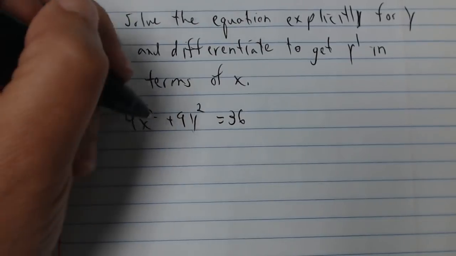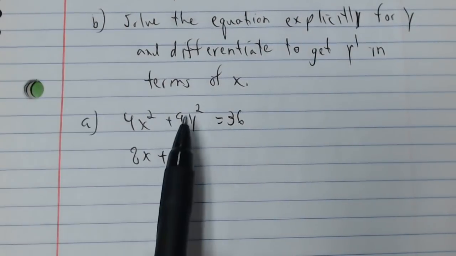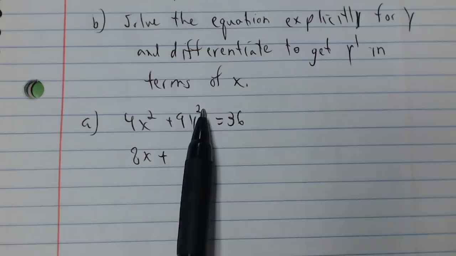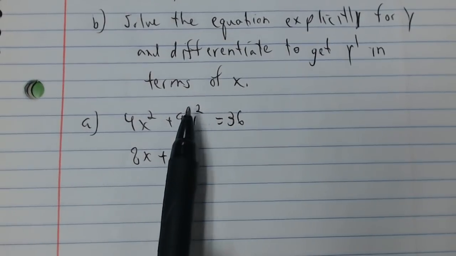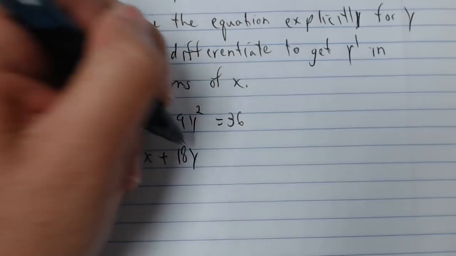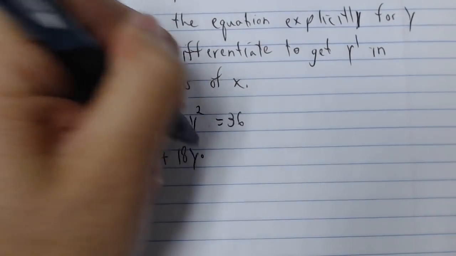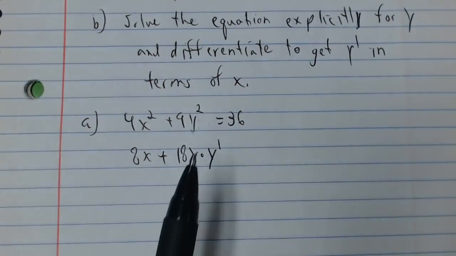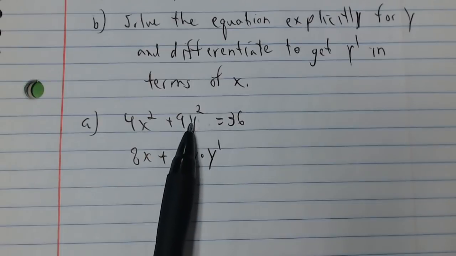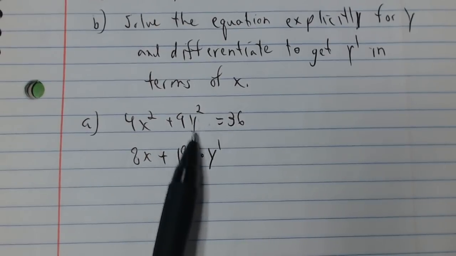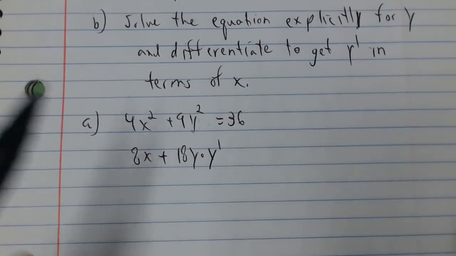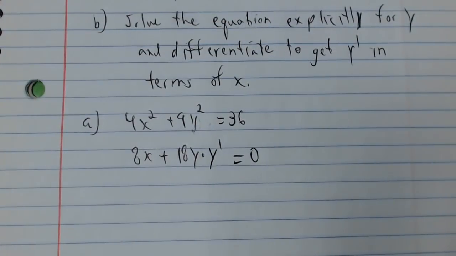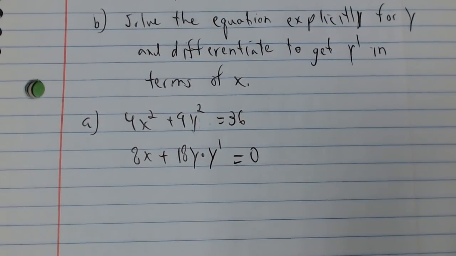What's the derivative of 4x squared? That just becomes 8x, plus the derivative of this. I have to use the chain rule because the derivative of the outside is this 2. I'm going to use the power rule, so bring the power down. 2 times 9 is 18y to the power of 1 times the derivative of the inside, which is y prime, because remember, I don't know what y is. Y is a function in terms of x. So we're saying whatever y is, find the derivative of y, which is just y prime. That's the best we can do. Equals, and what's the derivative of a constant? It's always 0.